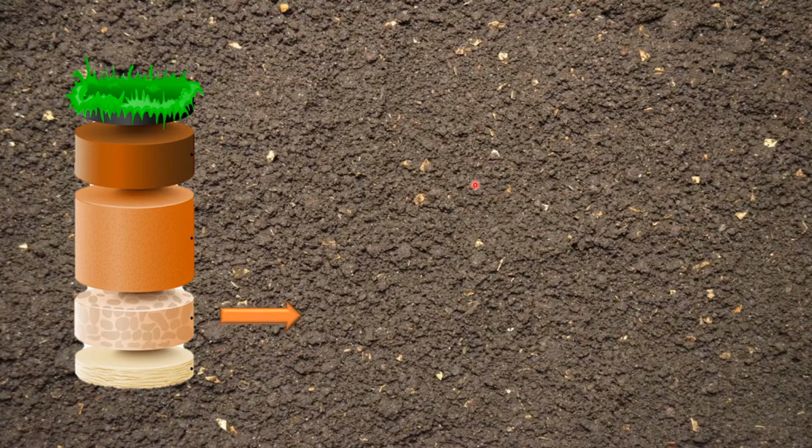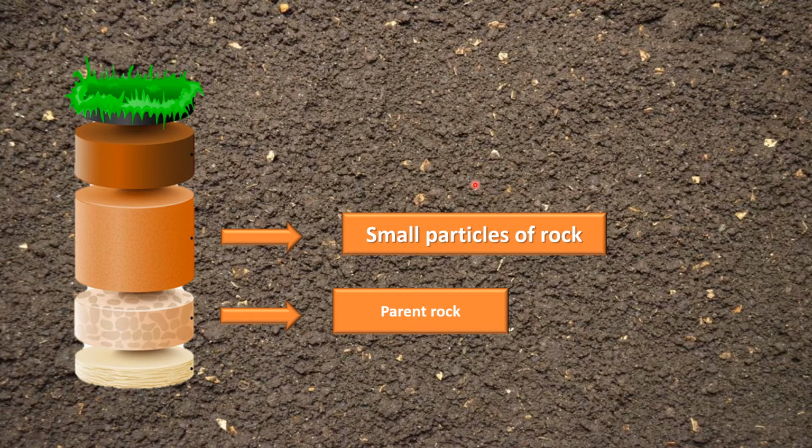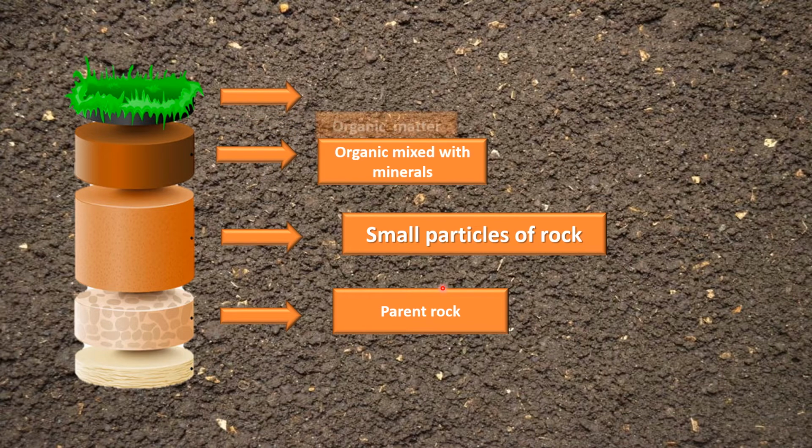Dear students, the soil is first formed from the rock, that we all know. After that, there are different layers of the soil. Might be you have learned about the layers of the soil in social sciences also, right? So the soil is a mixture of small particles. Which kind of small particles? Small particles like sand, silt, and many different small particles of the parent rock. Also, it is a layer with organic matter mixed with minerals. Different kinds of minerals are present in the soil. The first is topsoil, which is organic matter, and it is also called humus. We will talk about humus in detail further. So these are the different layers of the soil, and that is why soil is called a mixture.